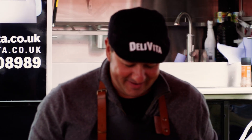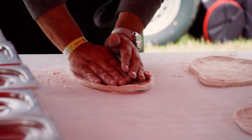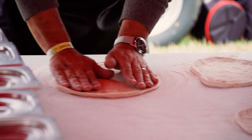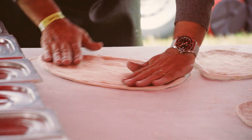We've got a 10-inch pizza and we've not had to throw it in the air yet. So that's nice and simple. What we're going to do is stretching it and bring it round, stretching it and bring it round, stretching it and bring it round. And there's our 12-inch pizza.